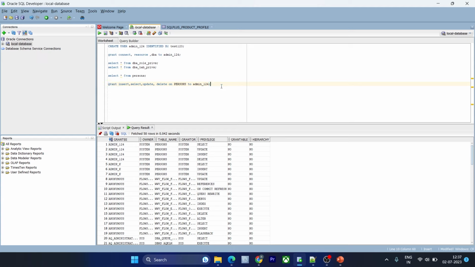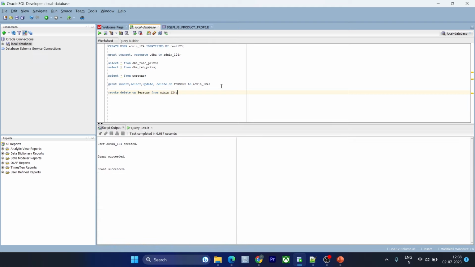Now I want to revoke, let's suppose, the delete grant from admin124. So I'll be writing revoke delete on persons from admin124.